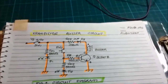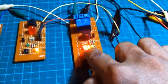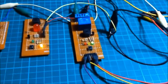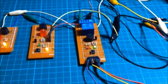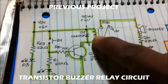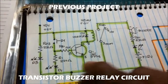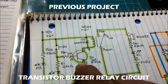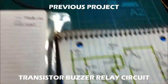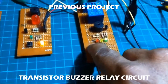And also I have this previous project. This is a transistor buzzer relay circuit, and the circuit diagram is this. We have the relay, the transistor, the switch, power LED. Every time you push the switch here, the transistor operates in saturation mode and lights this LED. Power LED, input LED, and then the buzzer LED.